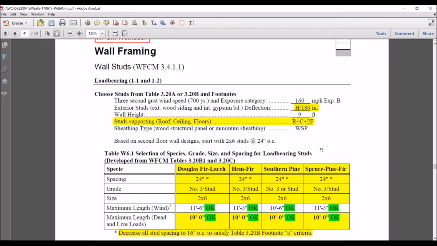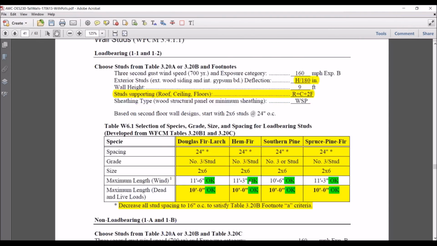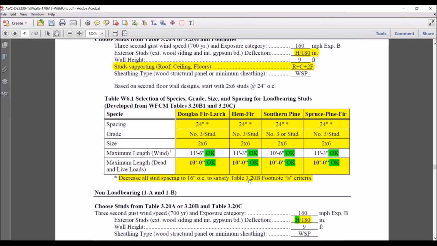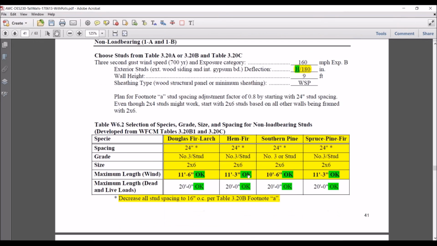This is the first floor stud. For that example in the workbook, carrying a roof ceiling and 2 floors, and we see the 2x6s will also work for that, but we're going to run out of time, so you can go back and study this or go back to one of our series that we presented on the workbook and take a look at the webinar that we did where we went through this example in much more detail.